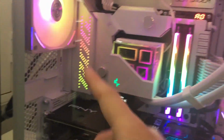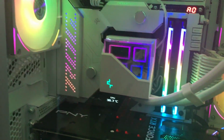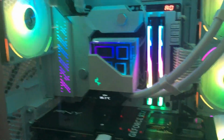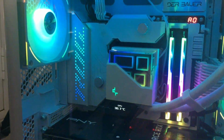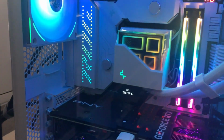I wasn't expecting to get this motherboard. This is the Asus Maximus Formula Z690. I wasn't expecting to get that motherboard. I was just going to buy something else, but the guy had a good deal for it because he had it in his kid's PC and then just didn't want it anymore. So I got that with the 12900K, pretty nice.